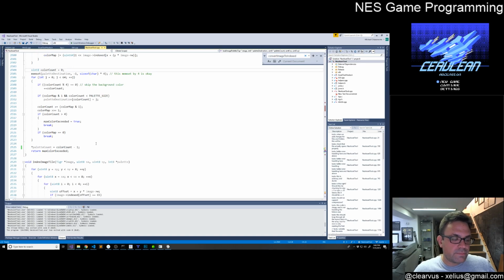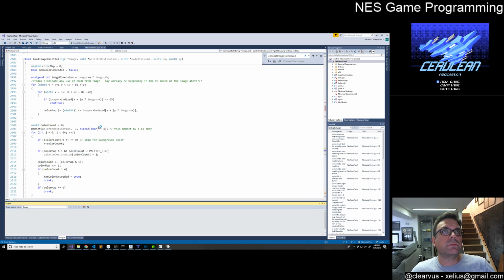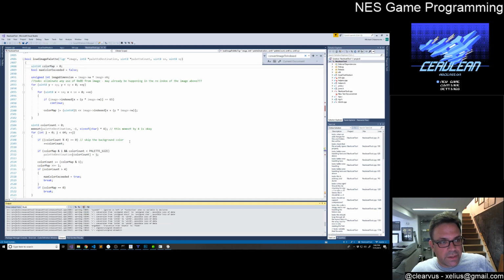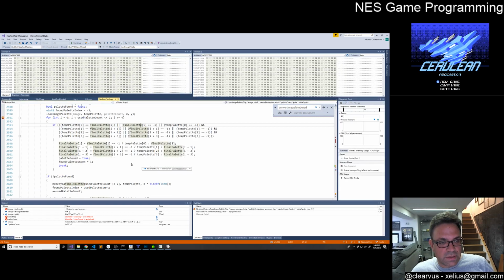Or should I take into account, should I not do this and, you know, let's not do that because I'm worried that that may have impact somewhere else that I'm not thinking about. So let's keep that at 3, and we'll just treat it as if there were 4 independent colors, knowing that the background index 0 doesn't matter.